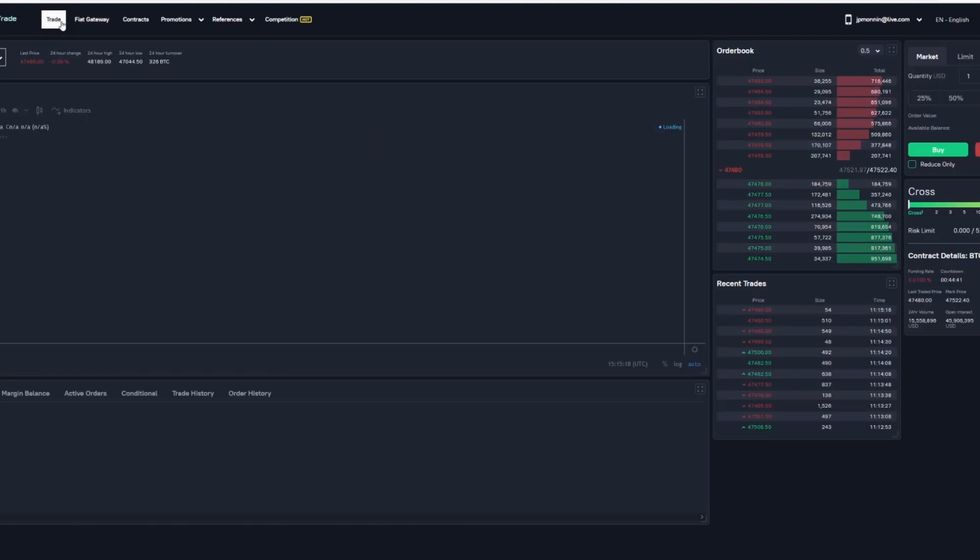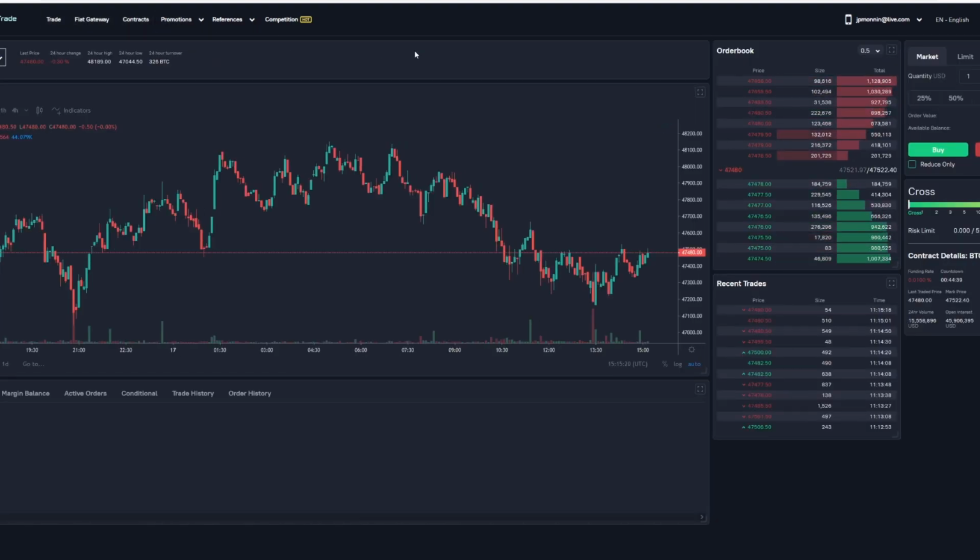So if we go into the trade, deposit and trade is very, very easy to do. If you go to the trade, like I said, at the top left, and let me make sure you guys can all see that. You can. It's right here. In that top left, you'll be able to see a lot of different options when you come to the trade side of things. You'll be able to see all the different order books. So the selling and buying is going very, very quickly, by the way. And you'll be able to see, like I said, so many different options here on the right side.